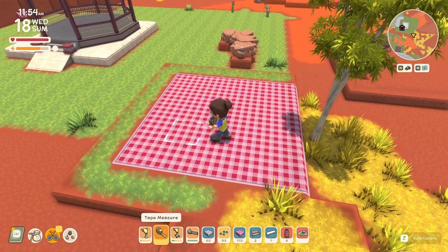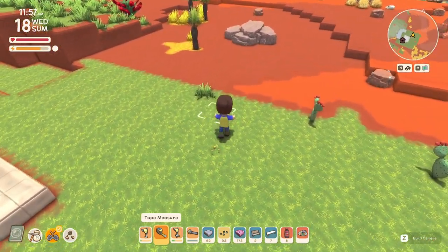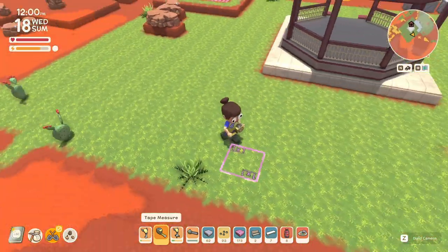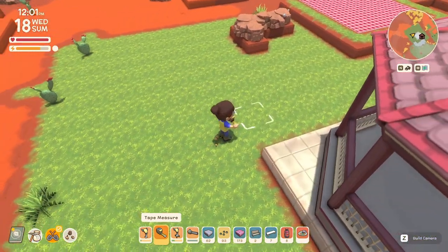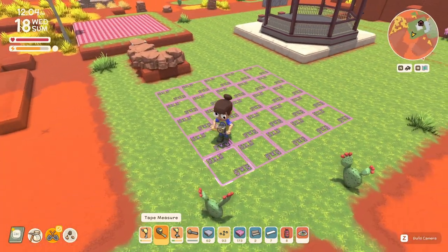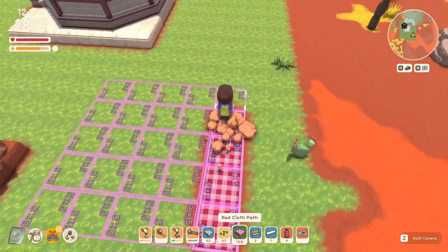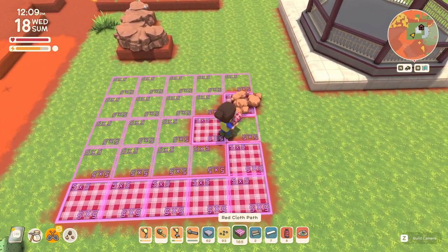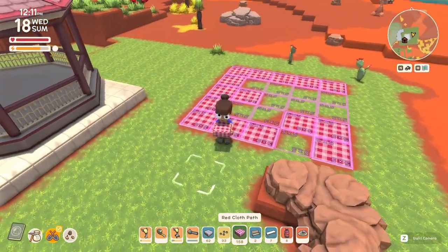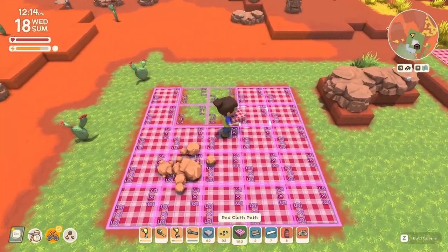Okay, now that I've got that in there, I can take off the measurement and look at where else I'd like one. I'm guessing I'd have one just over here. So we want to make sure to keep that free for a bit of a walkway. So we'll come in another one about here. 5x5. Put the rug down. Of course, you like to have enough room for people to mill around, because you do end up having your whole town come out on the days that they have celebrations.